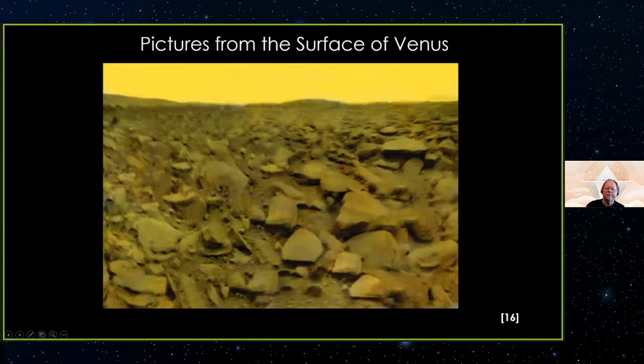This is kind of a close-up from the bottom of the spacecraft. It looks a lot like what we call regolith, which is basically just bits of rock all kind of bunched together. We see a lot of this on the moon. You would look at this, and this might look like something from the surface of the moon. And again, it's very Earth-like. We see the same kinds of stuff on Earth.